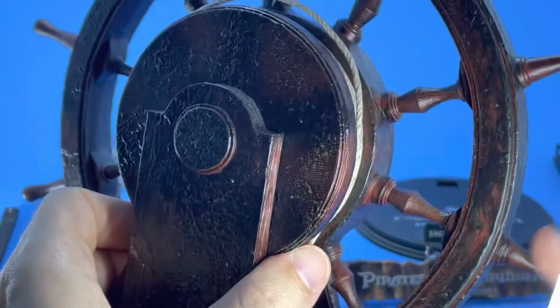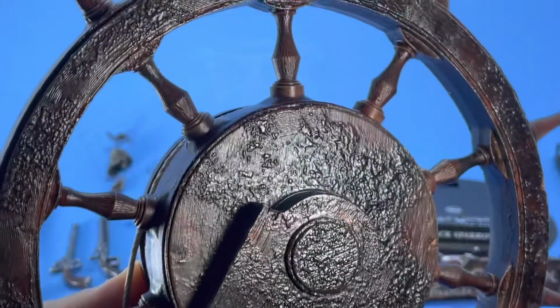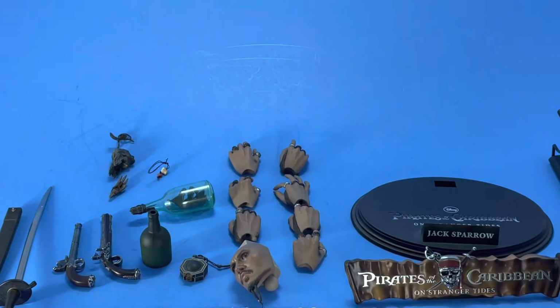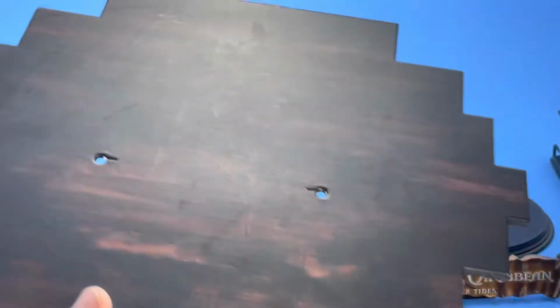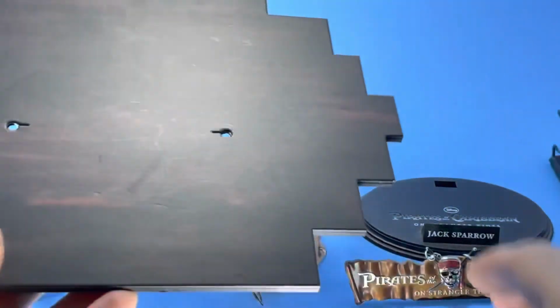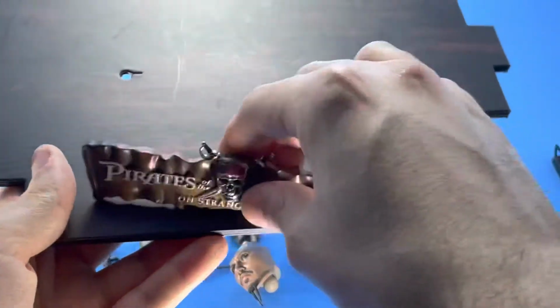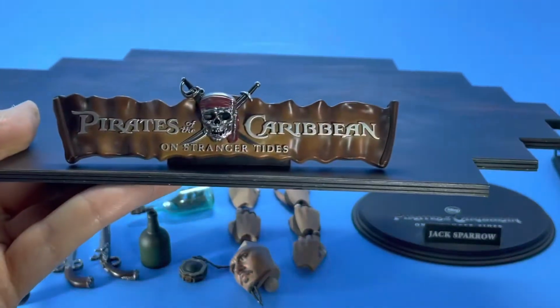But here is the wheel. And yeah, it works and everything. It spins. There's some yarn that they made look like rope. And you could feed this through the floor of the actual base, so this part. There's two holes there. You just feed it through, and you can tie it up. So that was a pretty good feature. And yes, there is metal underneath there, so it's magnetic. And if you want to use that, you could.